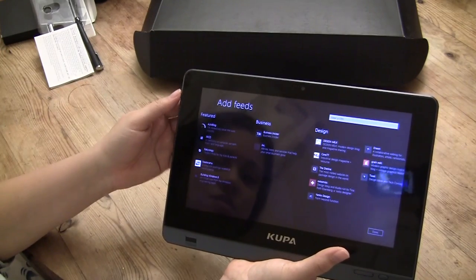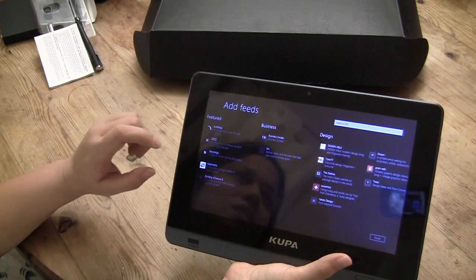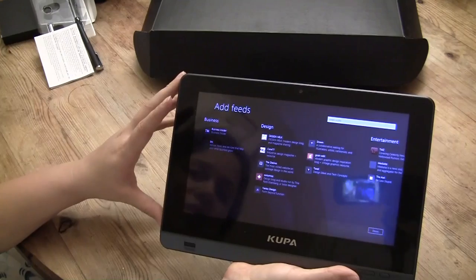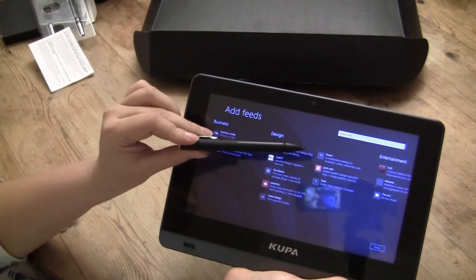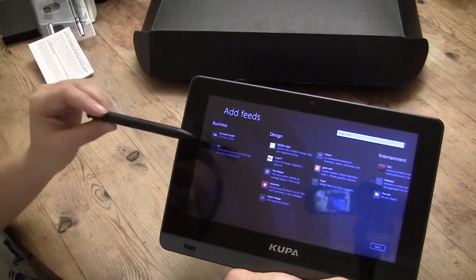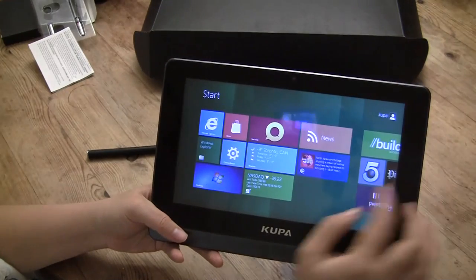Get ready for my review of it running the Windows 7 Professional build, which you can actually buy right now. As far as storage goes, this was running a 64GB SSD, and it also comes in 128GB. Pricing is $699 up to $969. It is high compared to the Kindle Fire or the Acer Iconia, but keep in mind for a device that comes with a digitizer pen it's still competitively priced — stylus screens are generally coming in around the $500 range. This has been a quick look at the Koopa X11 running Windows 8; I'm Nicole Scott for Netbook News.